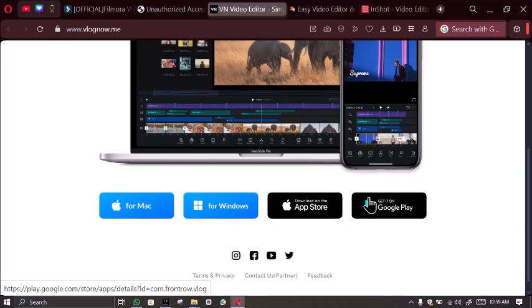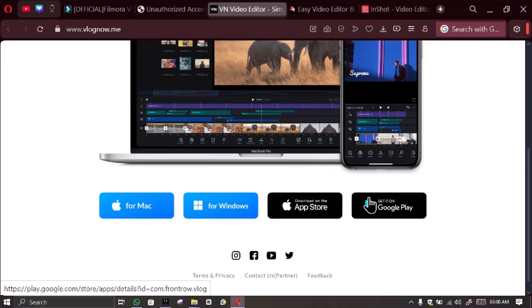So, it's a fantastic choice for creators who want professional level tools without the price tag. Yes, it does have a slight learning curve, but the results are worth it. It has ease of use, and the features are multi-layer timeline, chroma key, that is green screen, keyframe animation, and tons of customizable presets. You can export in various resolution formats, perfect for sharing on different platforms. It's available on iOS, Android, and desktop. I showed you this, that is it.